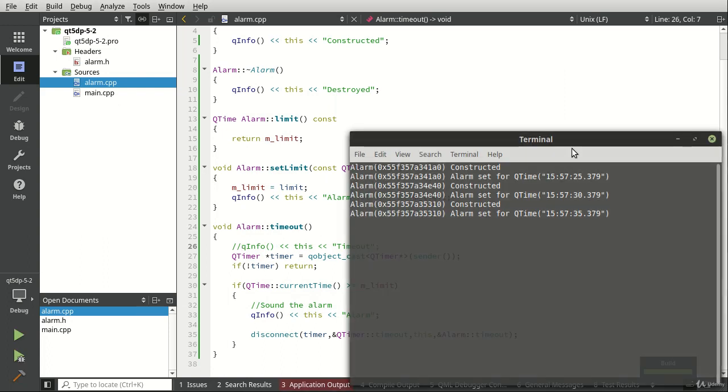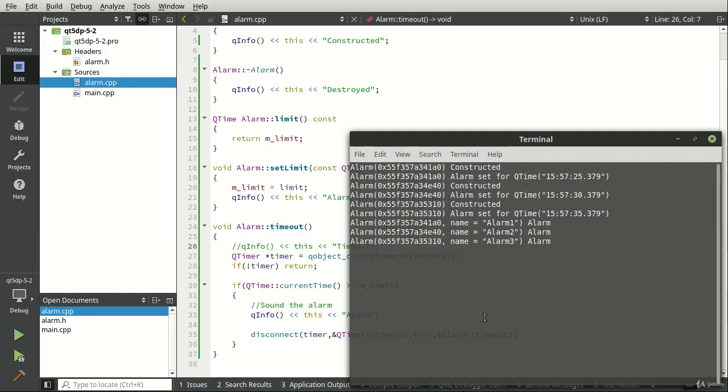So we have our 3 alarms set, and then we should see alarm 1 and then alarm 2. So there's alarm 1 just went off, and then 5 seconds later alarm 2 should go off. Then alarm 3 should go off in 3, 2, 1, boom. There it goes. I got a little nervous there when I said boom and nothing happened, but you get the point here.